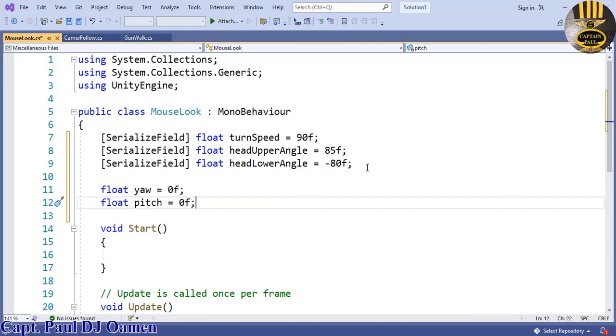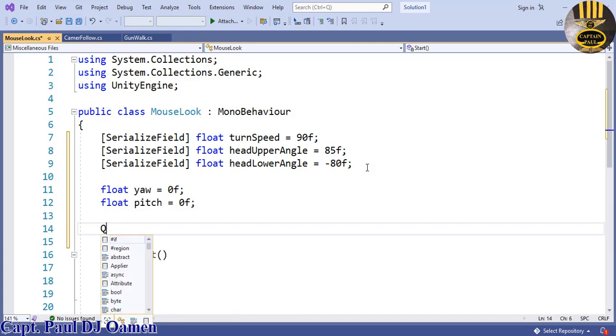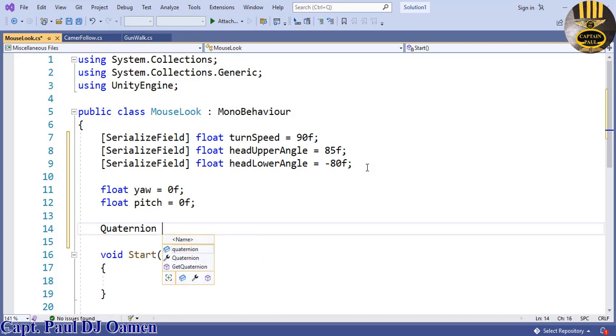Now Quaternion, that is going to be for the body start orientation and head start orientation. So let's say Quaternion, and that's for the body start orientation.